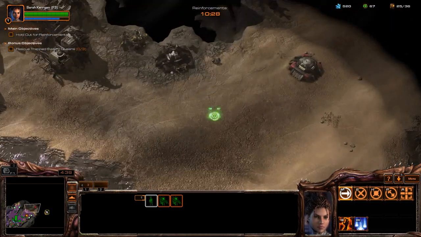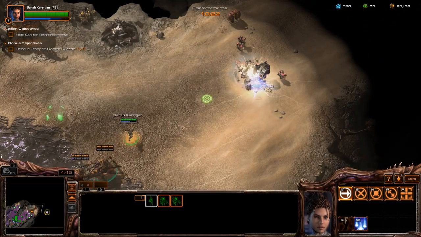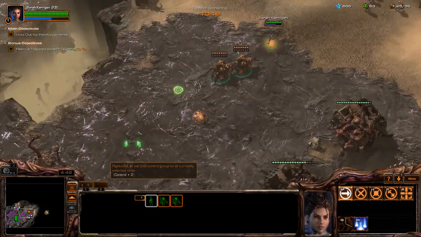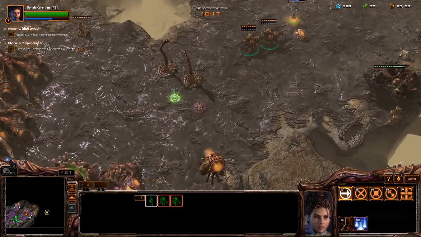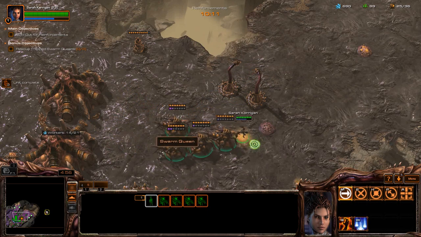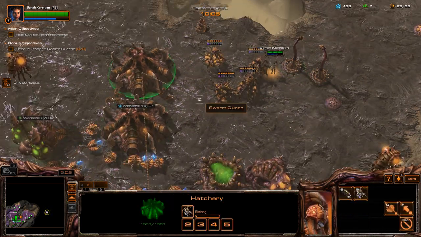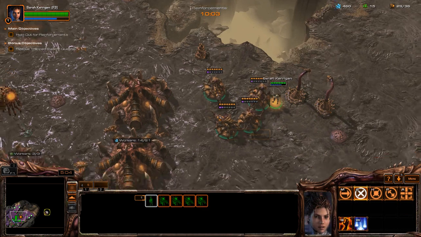So I'm going to move up slightly here and I think I burned down this bunker. Yeah. And we just take out the tank. That's what that psi ability is for. It's to take out high value targets. It's incredibly good. So I'll get one more group of queens and then I'll start to move out.